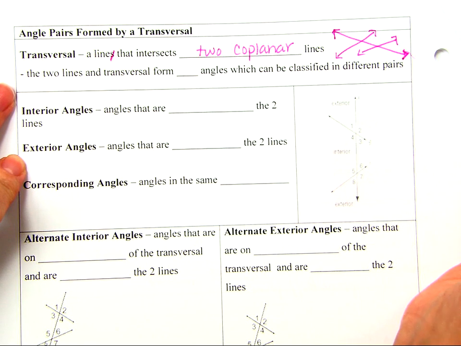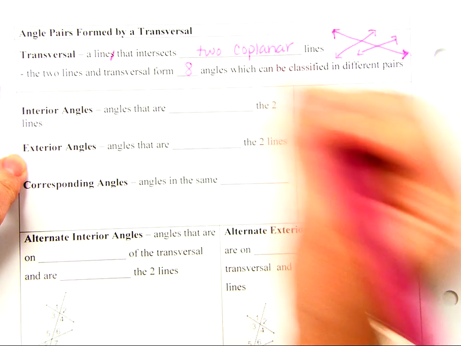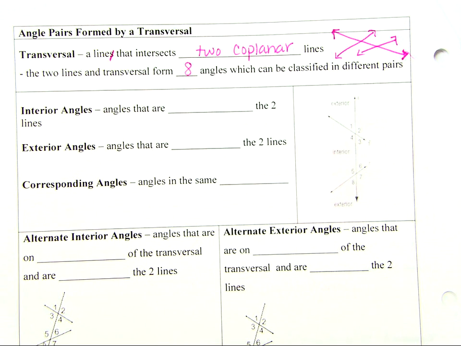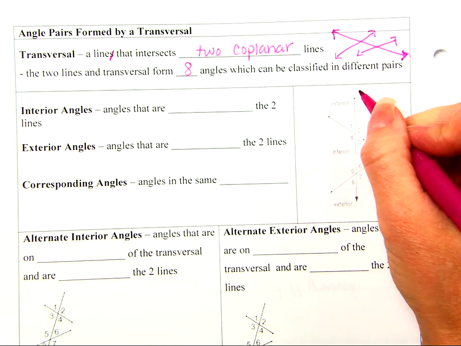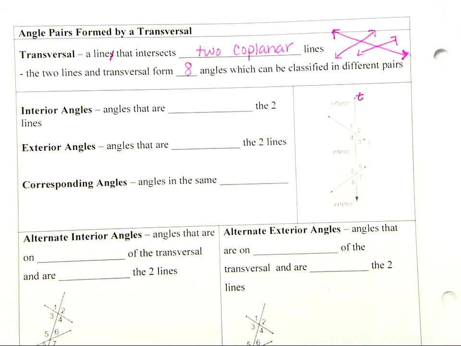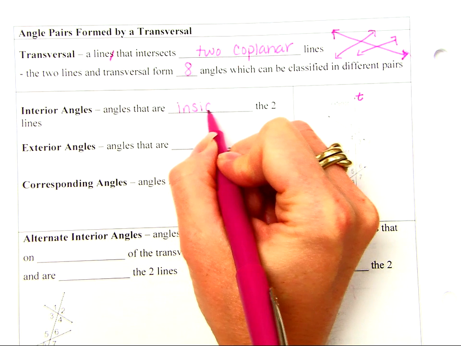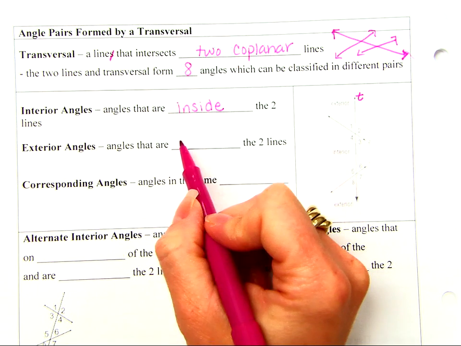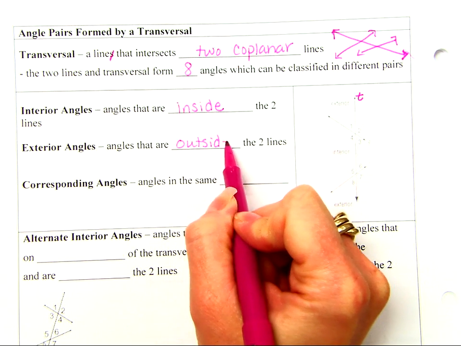When we do that, you see that when the transversal cuts, I actually have all kinds of angles that are formed, and the two lines in the transversal actually form 8 angles, which can be classified into different types of angle pairs. As you look down below, here my transversal would be transversal T, this angle up and down, cutting lines Q and R, and have different angles formed. They're going to refer to some of those angles as being interior, meaning that they are on the inside of those two lines, and other angles being exterior, meaning that they are on the outside of those two lines.